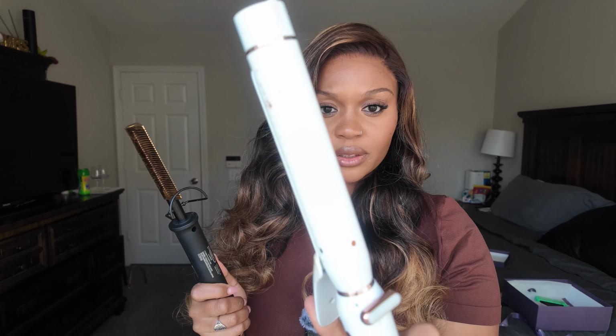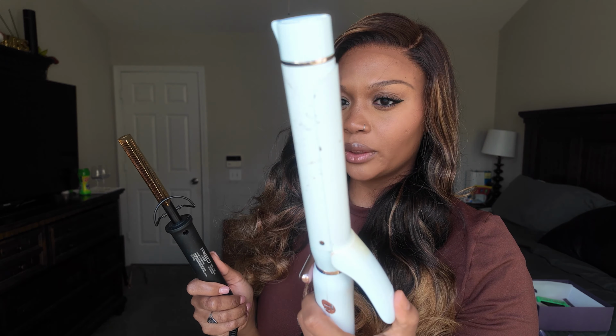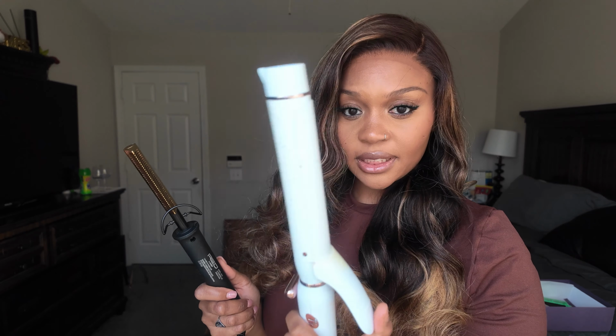So what I am going to use is scissors, comb, brush, Luvme hair wax stick, and my hot tools. This is kind of a bigger barrel. This barrel is on the bigger side. I think it's like a 1 3/4, if I'm not mistaken. But this is the barrel that we're going to use today.